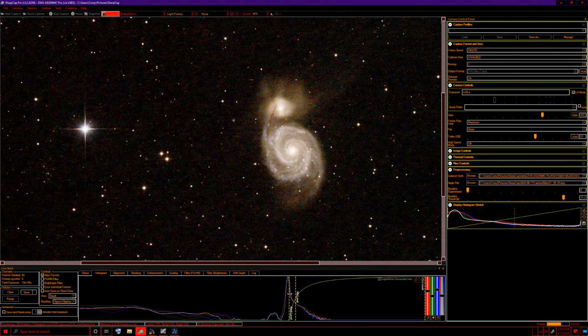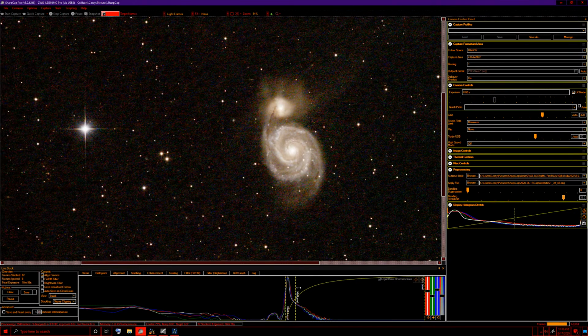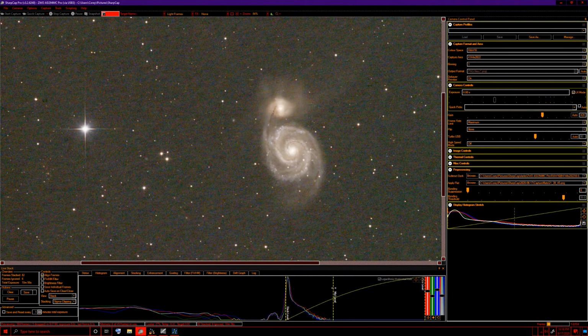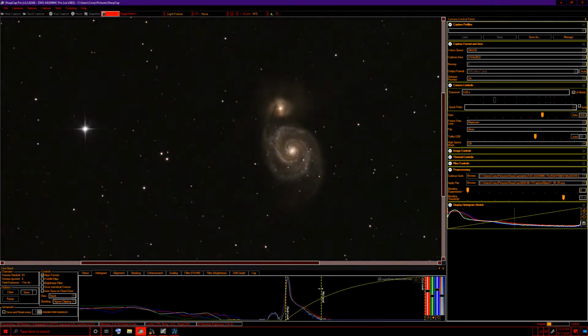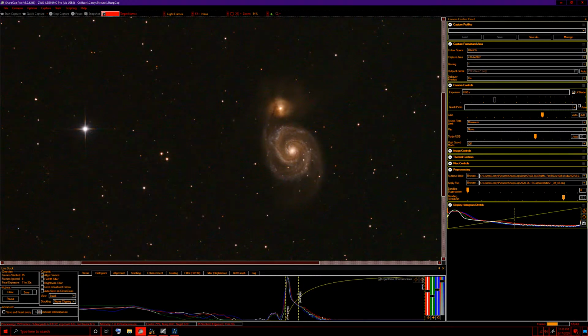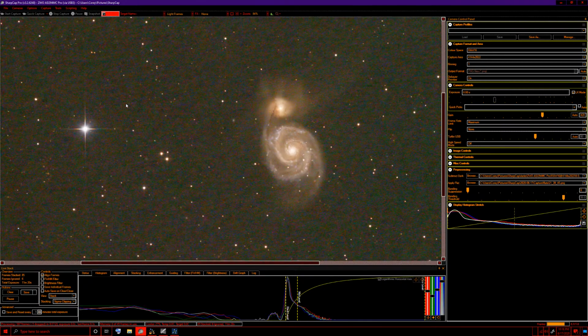So I'm going to tone down the histogram stretch. And you can also adjust saturation and stuff. But usually I find with really high saturation, it kind of exacerbates any noise issues. So if I crank it again, you can really start to see the kind of nasty pixelated color.